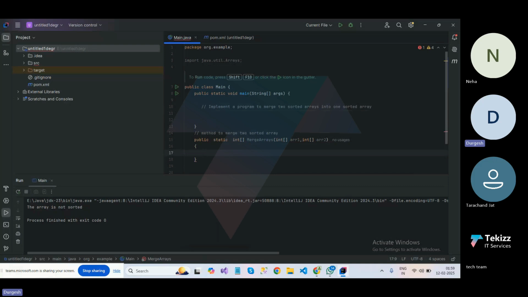Return the integer data types, and it has two parameters, array one and array two.